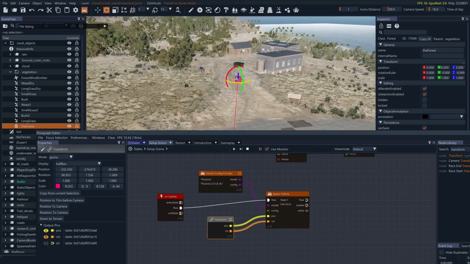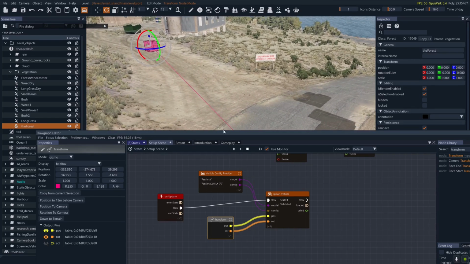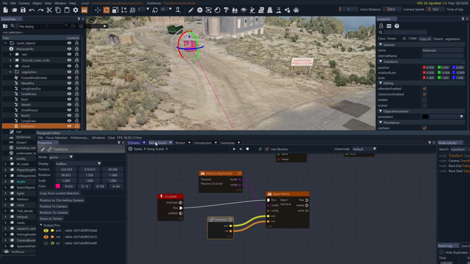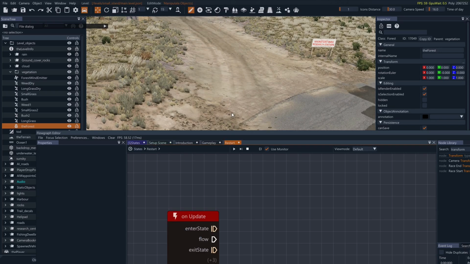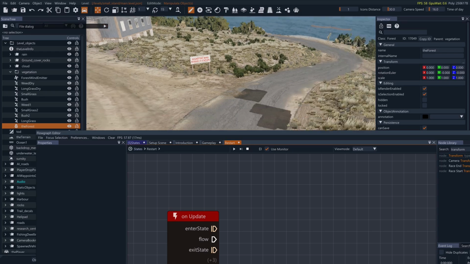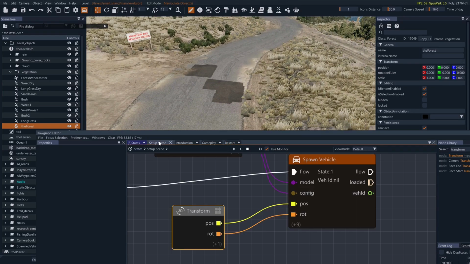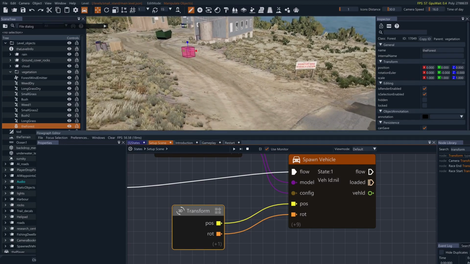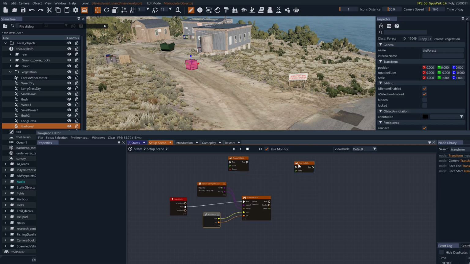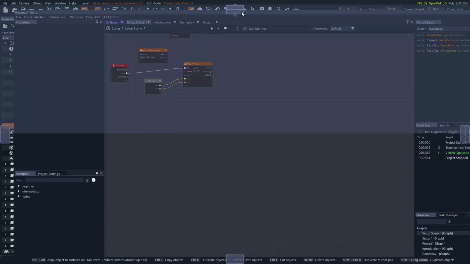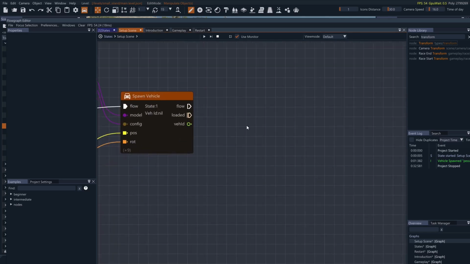I'm kind of done with the setup scene. I could also set up your markers, it's up to you where you want to set them up. I like to do that in the gameplay, and the reason why is because you do the setup scene first, then you do the introduction, and then you do gameplay. And I don't want all that stuff loaded during the introduction. I don't want to see that in the introduction phase. So let's just say this is done for now. I am going to have to spawn more stuff later. But now that I'm done, I need to exit this setup scene state.